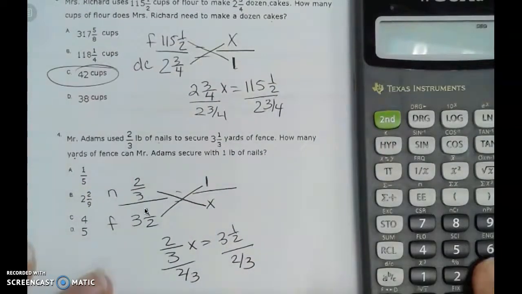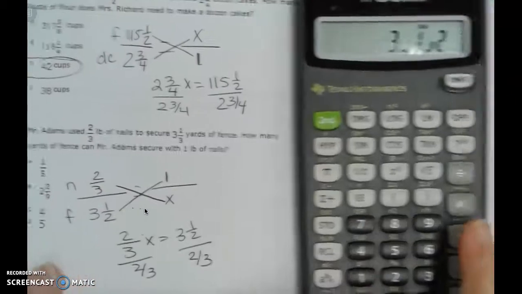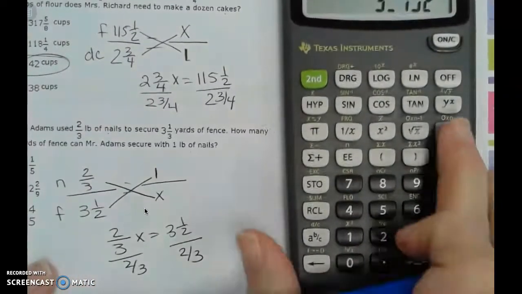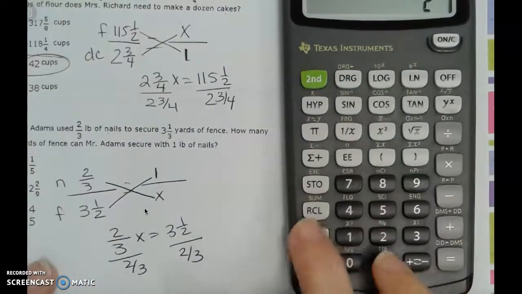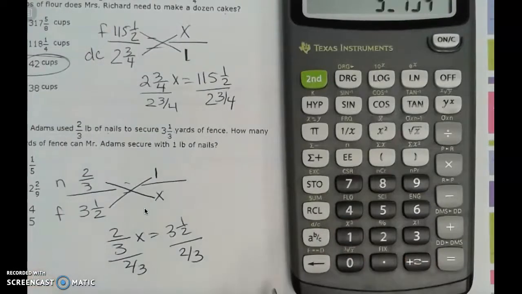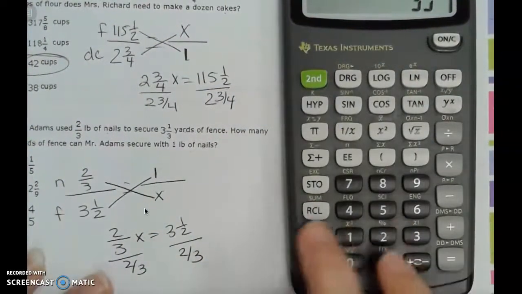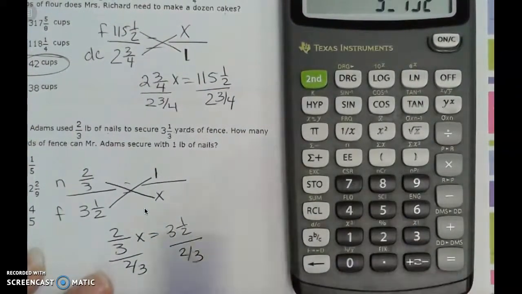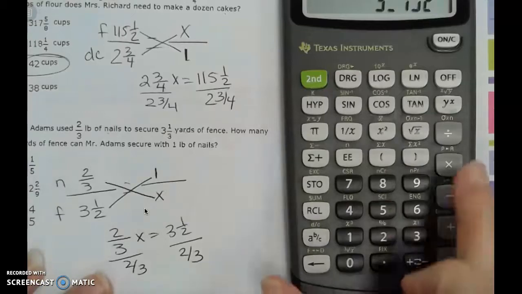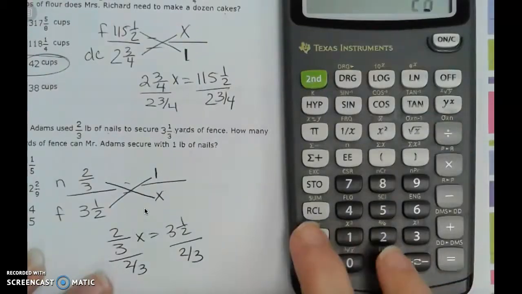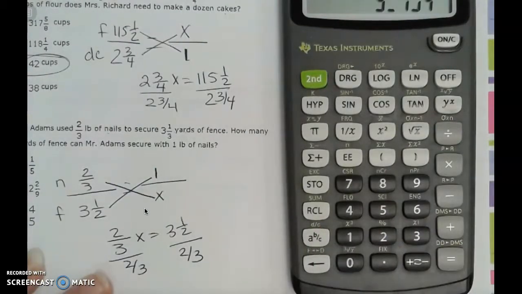So 3.5. I could put 3.5, really, because that's the same thing as 3.5 divided by 2/3, and I get 5 1/4. And what did I punch in wrong? I punched in 1/3, didn't I? Let me see what I did wrong. 3 ABC1 ABC2, because none of those answers were up there. Divided by 2 ABC3. Well, I did it wrong again. What did I do wrong again?